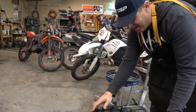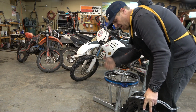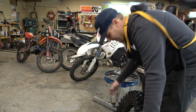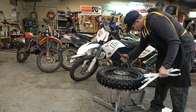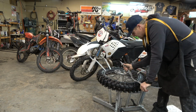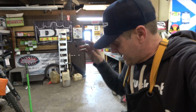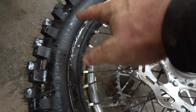All right, as I mentioned on the first install video, you want to try to line up the rim lock on one of the balls, but do your best. It's probably going to move, but that's okay. All right, install was super easy. Again, it was easy the first time around too. You can see that I haven't touched it yet. I haven't hit any air or anything like that, but the bead is seated on that side. Let's take a look at the other side.